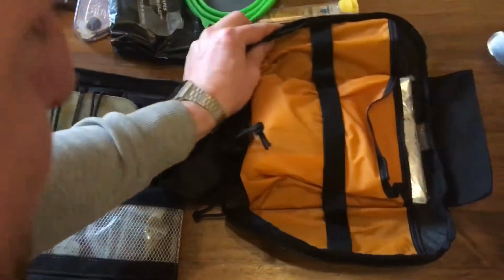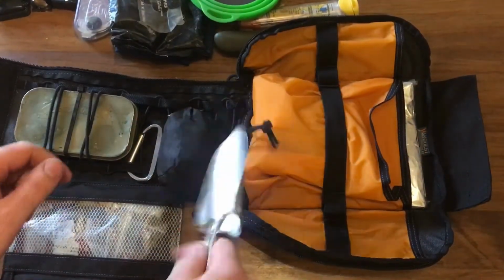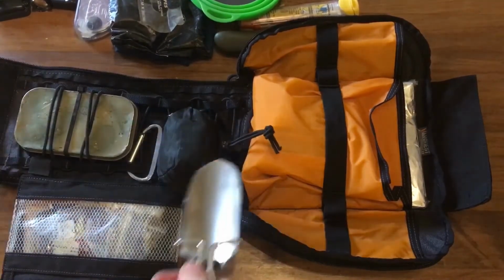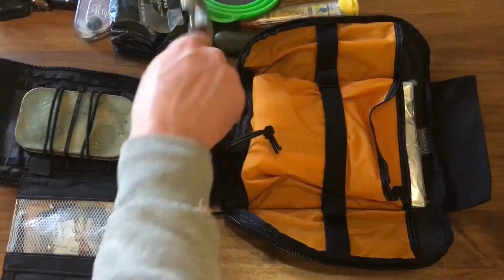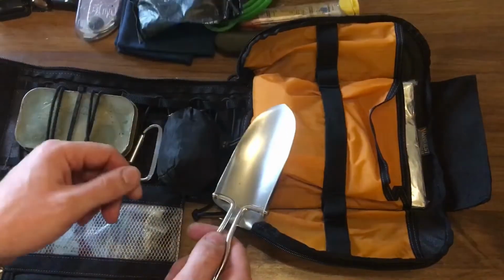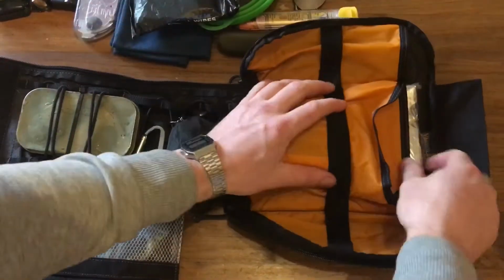Oh yeah, here, Poundland, mate. If you ever need to dig a hole to have a little poo, you go have a poo in it. Then you can wipe your bottom with these afterwards. Don't get poo on your spade. And then, you know what I mean? Yeah, pretty as a picture.